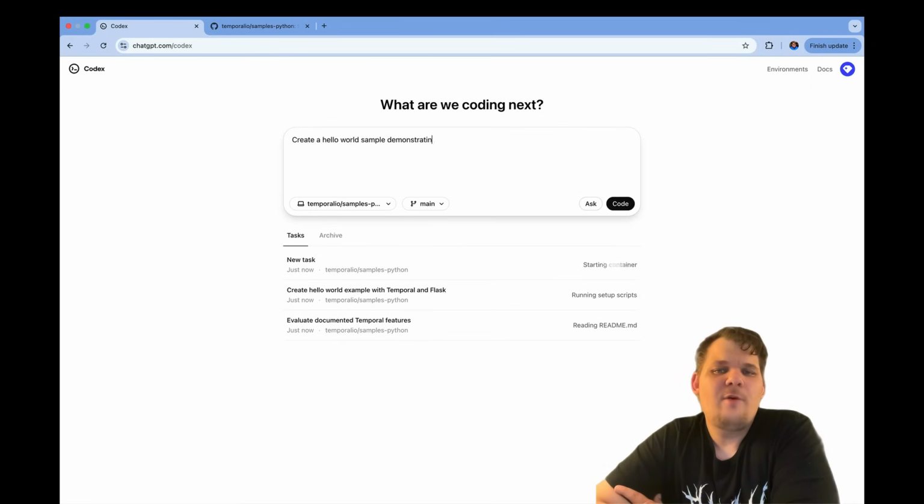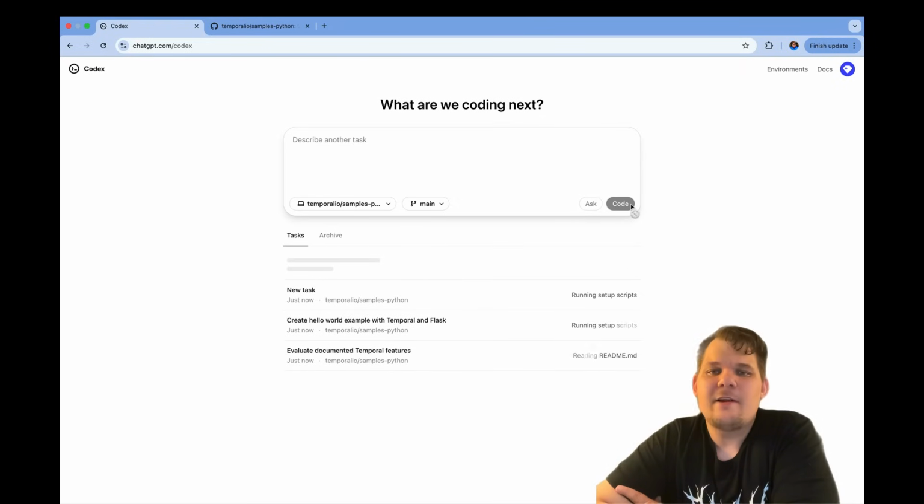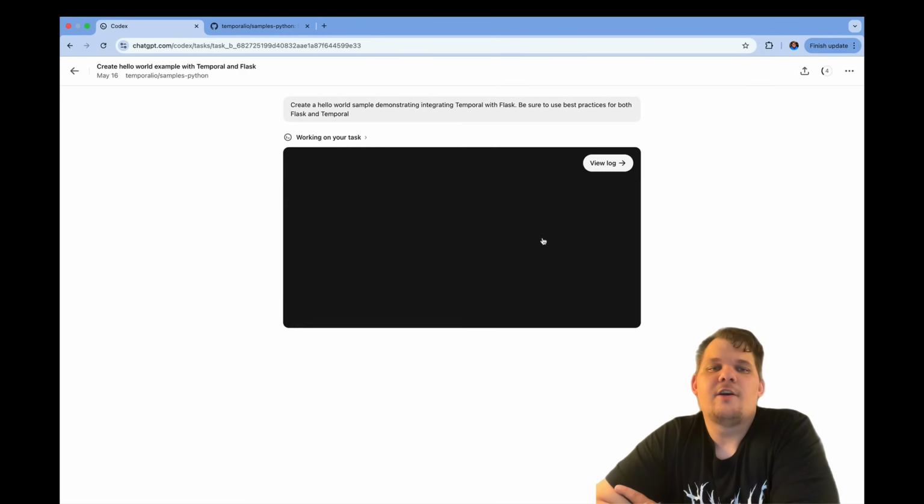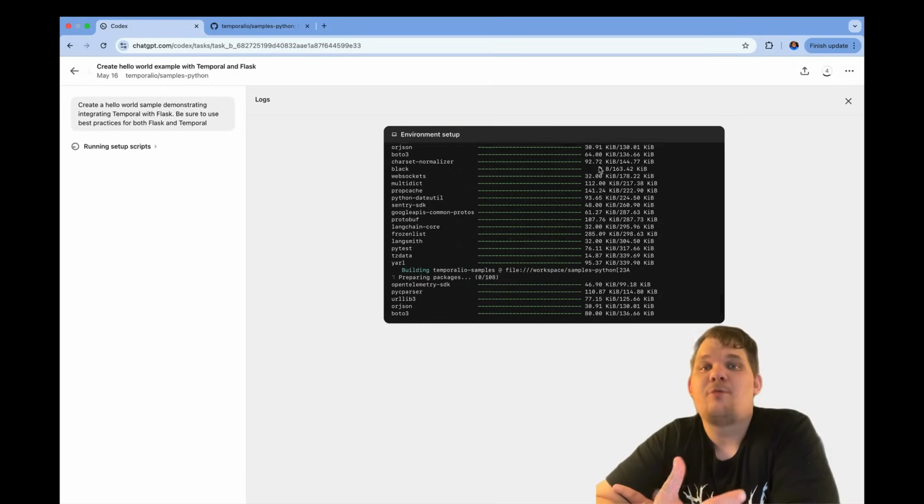Now that I've kicked these off, we have to wait for the runners to execute them. I have previously configured these runners to install the appropriate Python packages necessary for this repo to run and be tested. We can look inside one of these runners and get a glimpse of what is happening during this process.